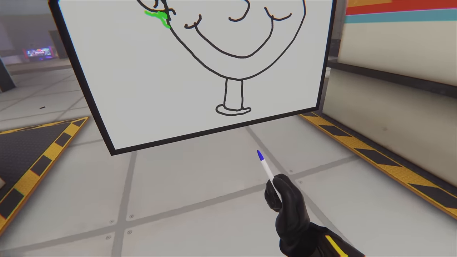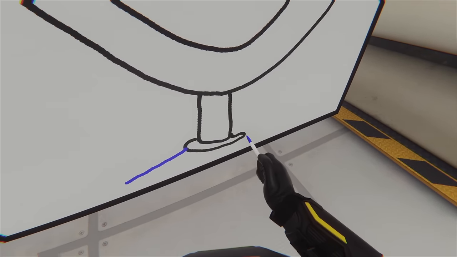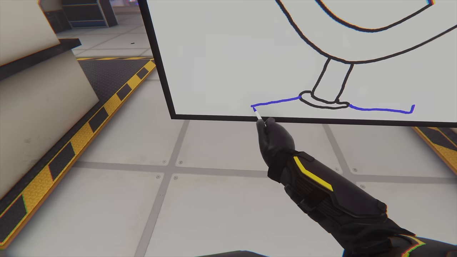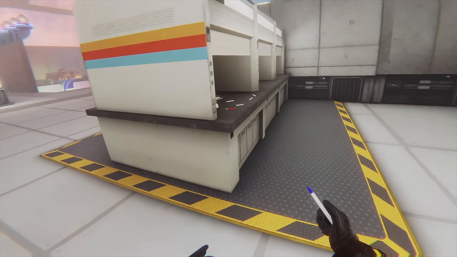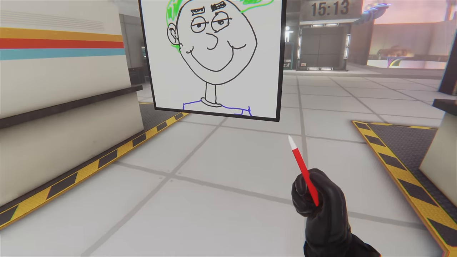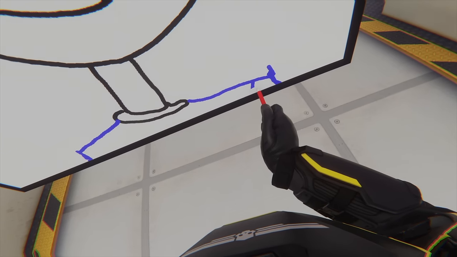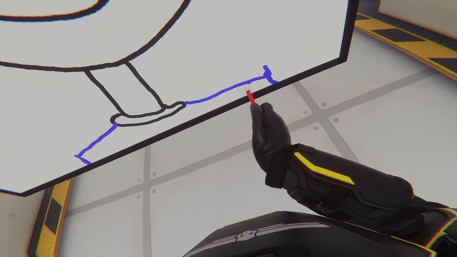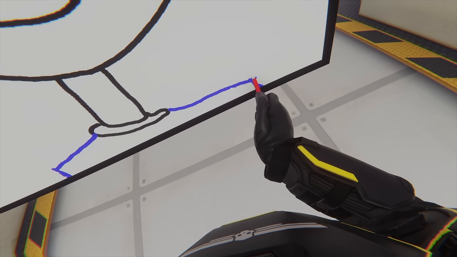Is anyone else amazed right now that you can do this? Is it just me? I know that you can technically do this in Half-Life Alyx, but look at this. It's a whiteboard. Wow. Oh no, I've made a mistake. How silly of me. Now we go to the eraser tool. Now we have an eraser, and we can just start erasing. Oh wow, that's really accurate. That is extremely accurate. I can erase up here, and then we have a big eraser for bigger mistakes.